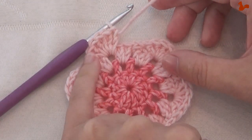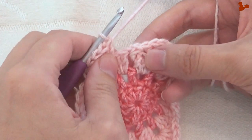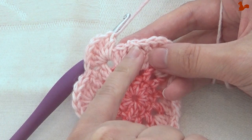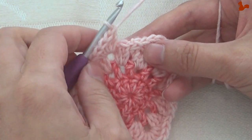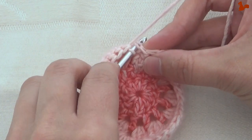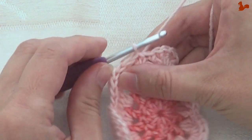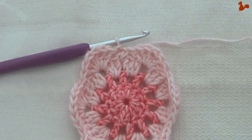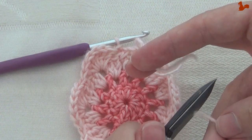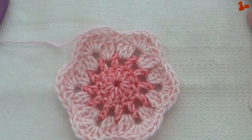When you're all the way around, you'll have your 6 trebles here, and then the next space already contains that very first double crochet we made. And you're going to close on that first double crochet with a slip stitch. So just insert your hook into the stitch and close. Cut your yarn and fasten off, and then we're ready for the next round.